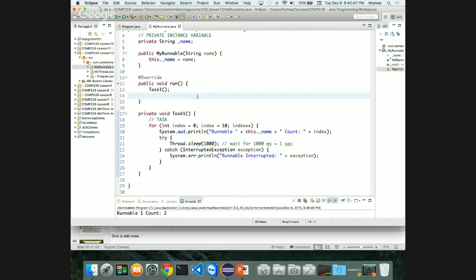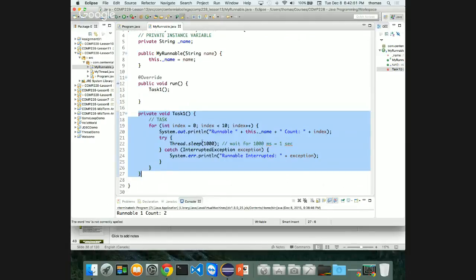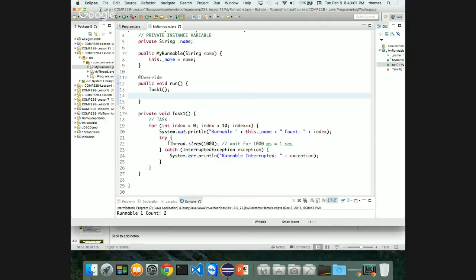Okay, so the question is: is this task atomic? I want to do this task, right? Is it atomic? And the answer is no. This is not a thread-safe operation we're doing, which means that while I was sleeping, the thieves came in and stole my money, right? That's what happened. I'm just giving you this example.